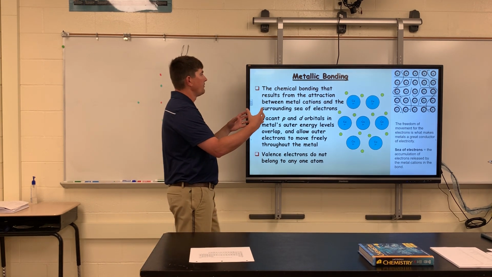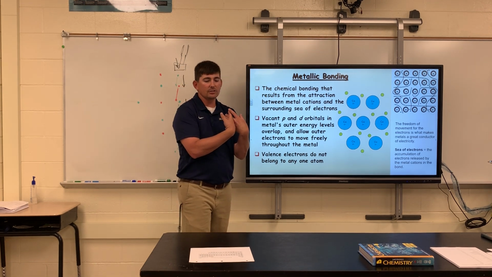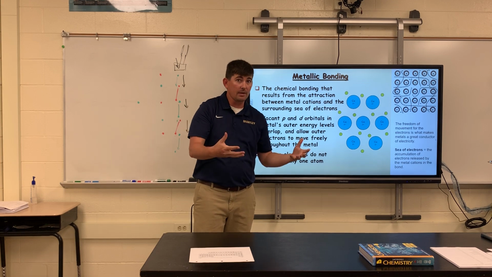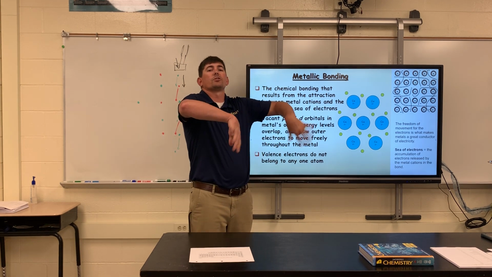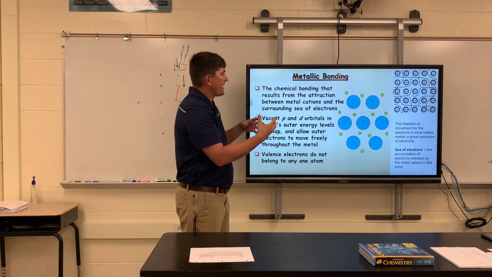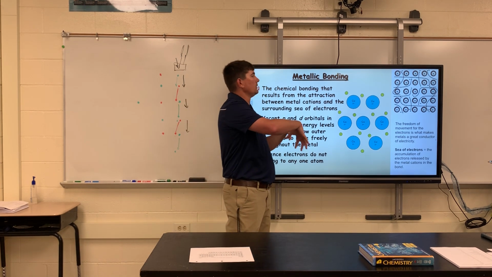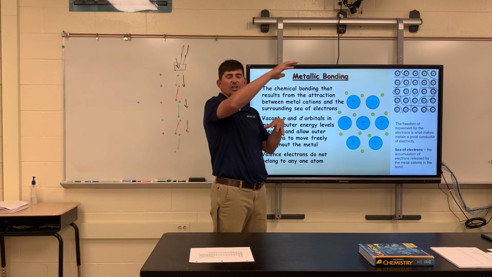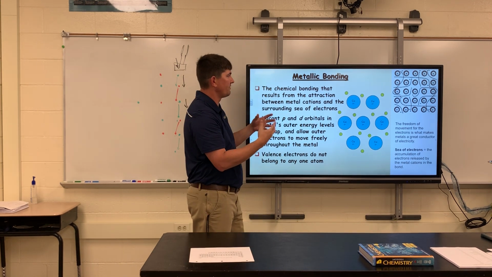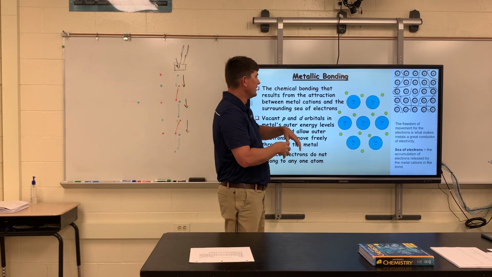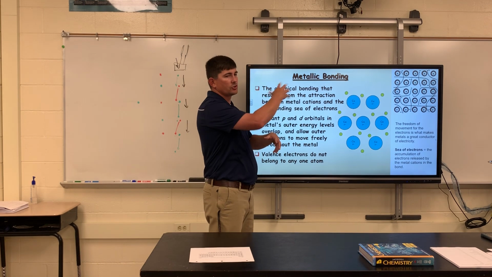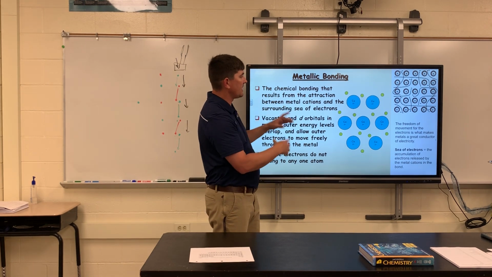So what you have with metallic bonding, you have these metals that want to become cations. They would really like to lose their valence electrons and become more stable, right? So what they do is they all just kind of lose their electrons to each other. It's kind of a weird situation, but it makes for some very unique characteristics, okay? So they end up sharing electrons with each other. You end up with this sea of electrons, okay?